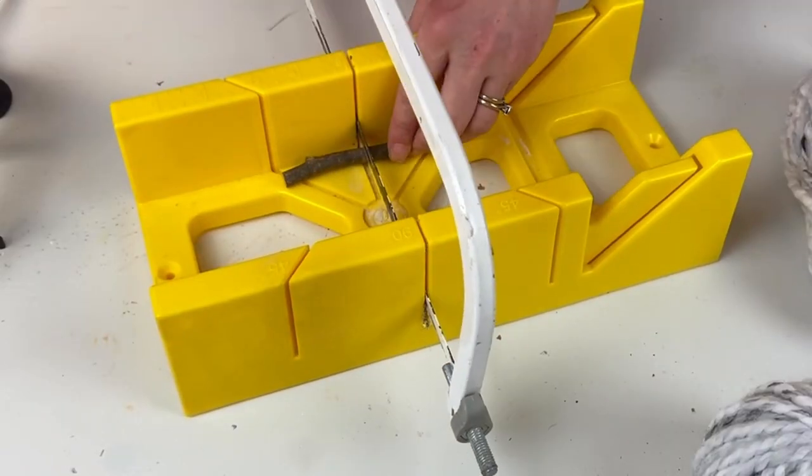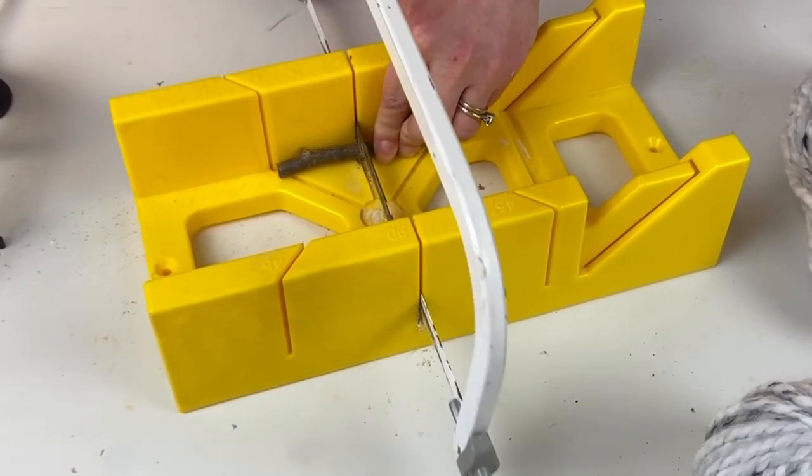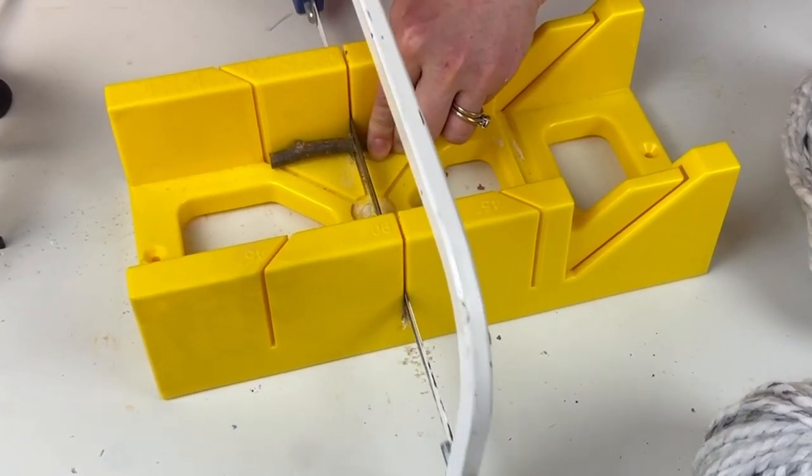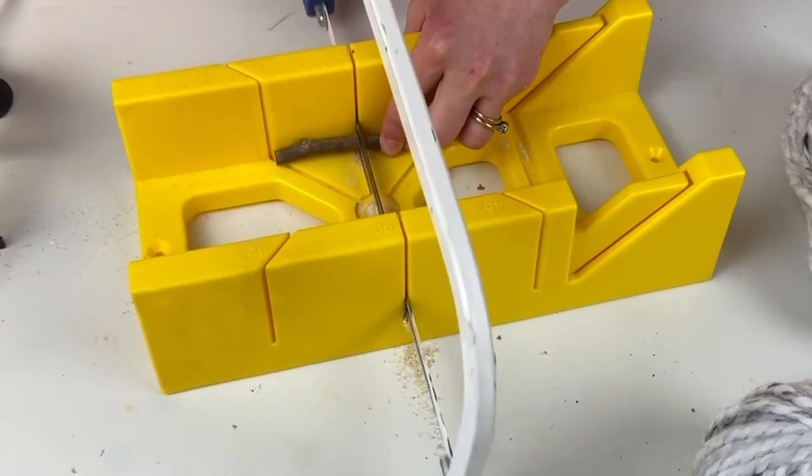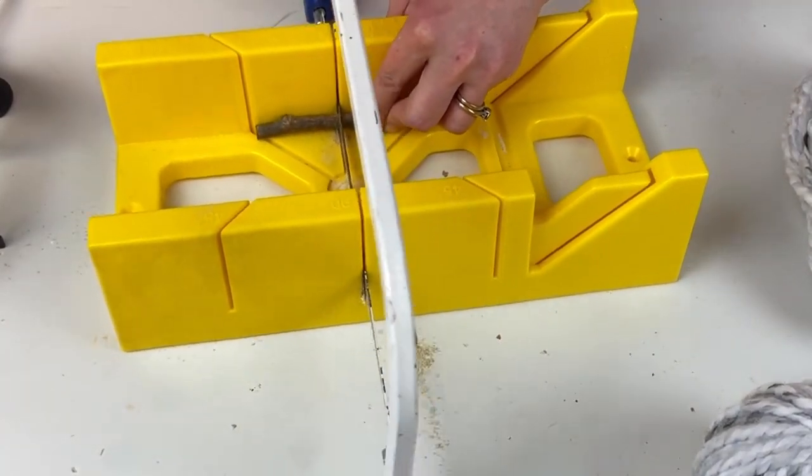Pumpkin was nice and full. He needed a stem, so I had these little twig branches and I cut one down in half, and I'm gonna use that to hot glue it as his little stem. And that was it for this one.